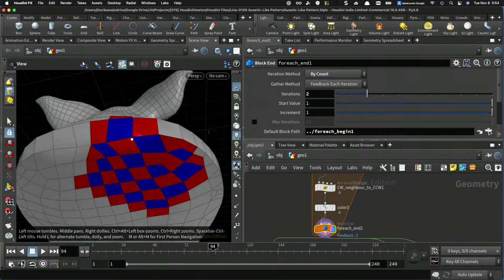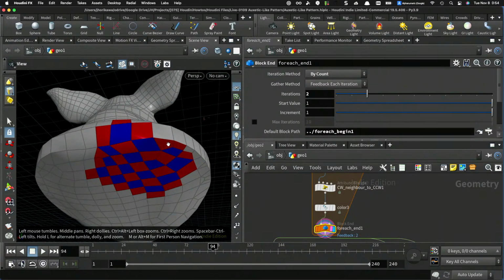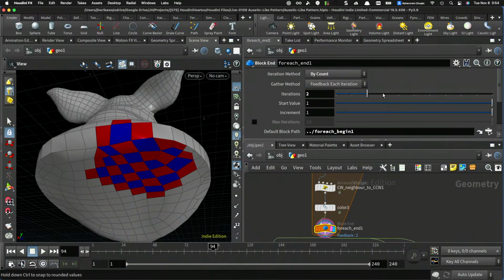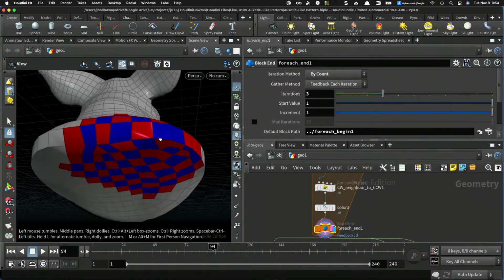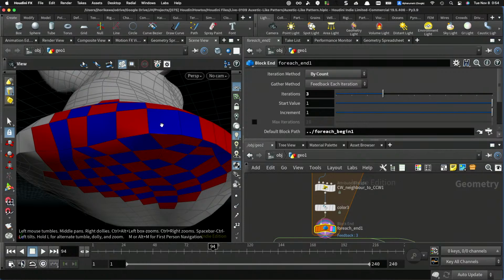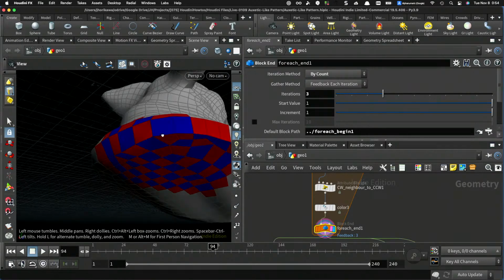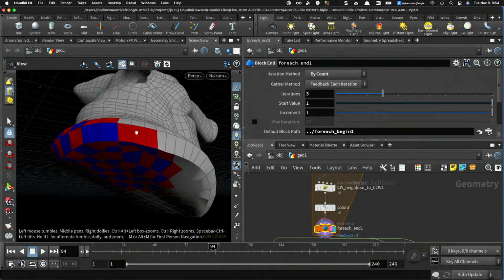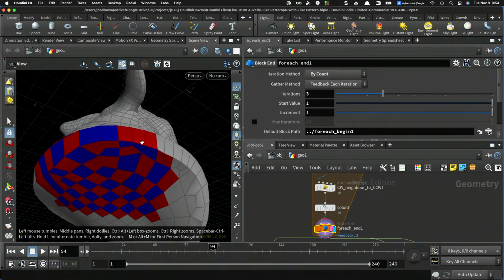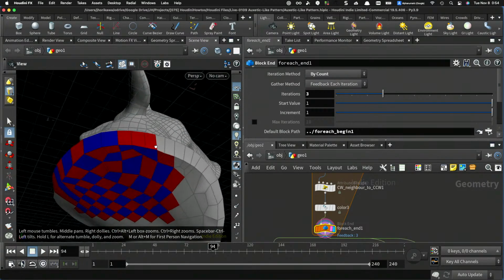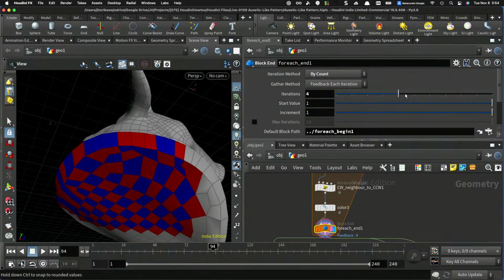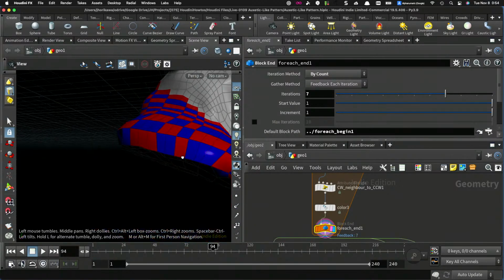So, till here looks fine. I do see some problem here. When I do this, yeah, I have some problem like these. Getting more continuous strip like these. I see.